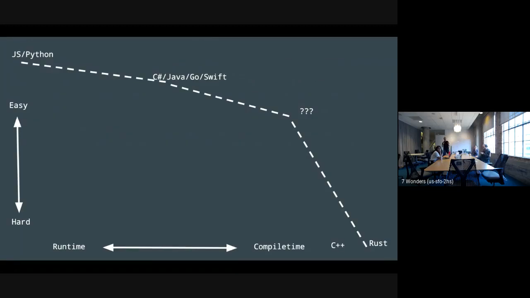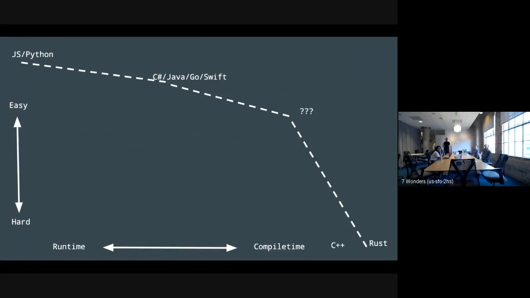If you just think of memory management along two axes, where on the y-axis you say, how easy or hard is it to deal with memory management in these languages, and on the other axis you say, when is lifetime management actually happening, completely at runtime or completely at compile time. If you do that, you get the usual spots: dynamically typed languages are extremely much about runtime. Then you have your average garbage collected language like C#, Java, Go, and Swift that are mostly still everything at runtime, with some static features. And then all the way over in the corner, we have Rust, where you can do pretty much everything at compile time. But in terms of ease of use, we're way up the chart in the corner.